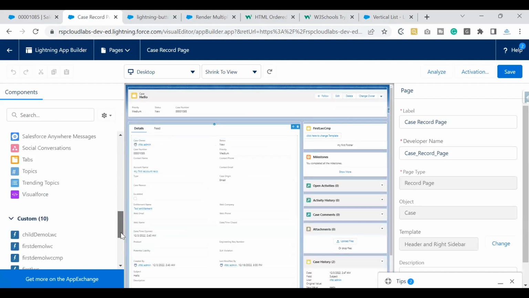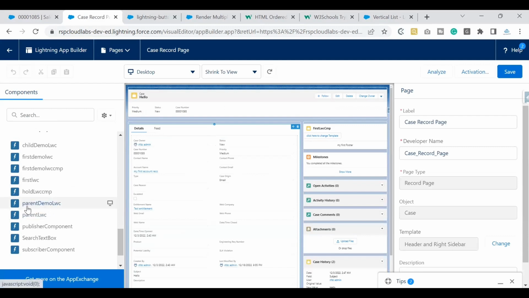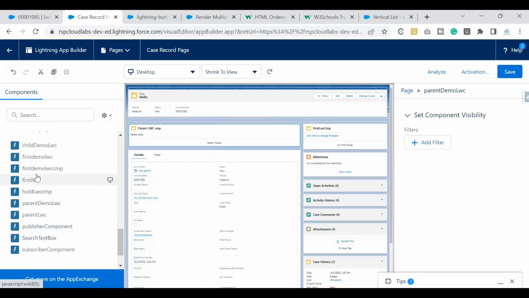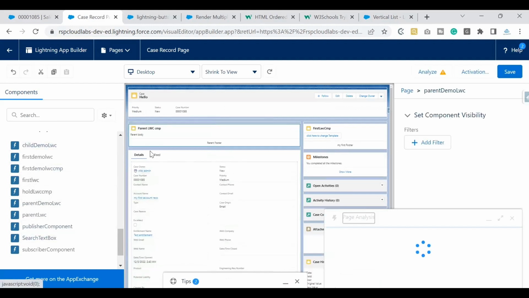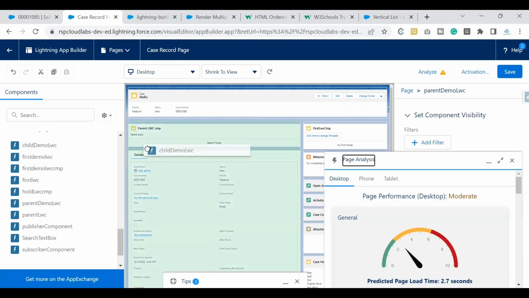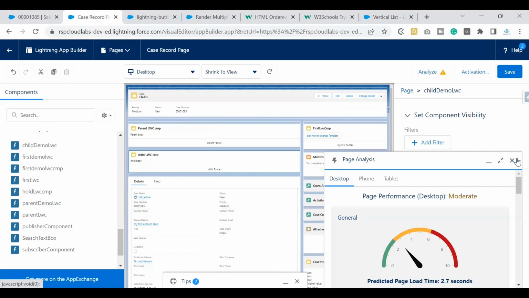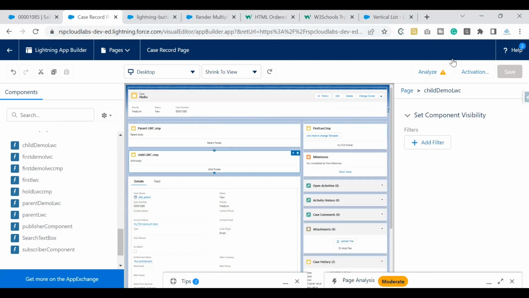If I go to the custom section, that is where I can see parent demo LWC, which is this one. And similarly, I have a child demo LWC as well. I'm just adding them one below the other. Click on save.